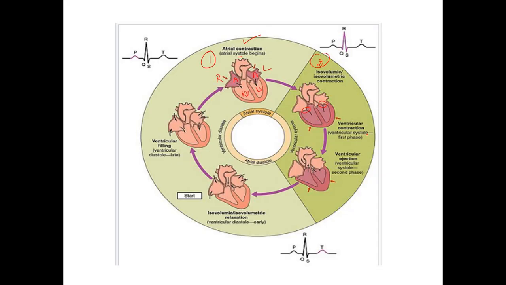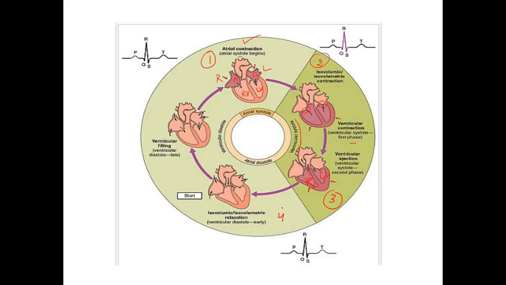You can see ventricular contraction, ventricular systole, fast phase, in this color, and here it is mentioned ventricular systole. This is the third phase, ventricular ejection. When the pressure is exerted in the right ventricle and the left ventricle, the blood puts pressure on the semilunar valves, that is the aortic valve and the other semilunar valve, to enter into the lungs and simultaneously to the body tissues. In this way blood is released from both ventricles.